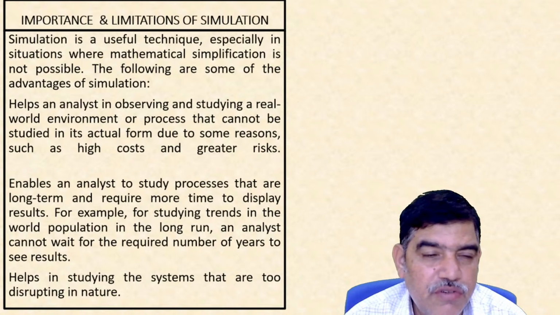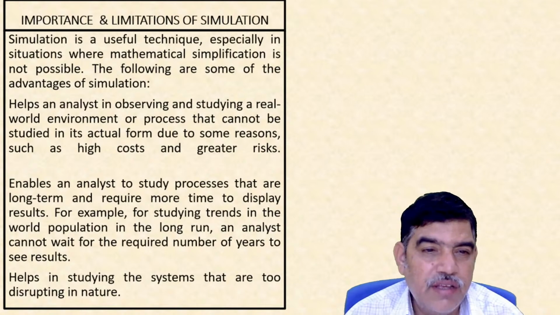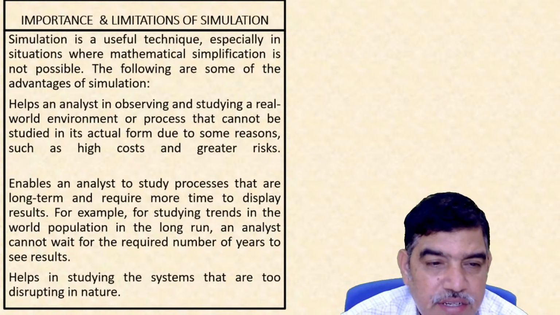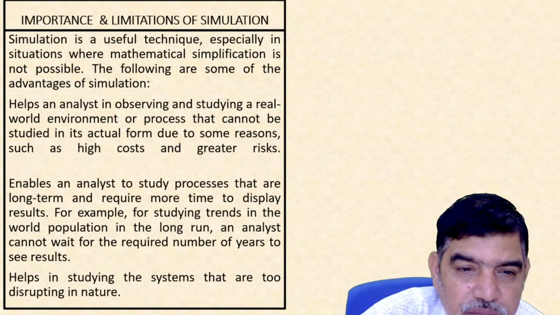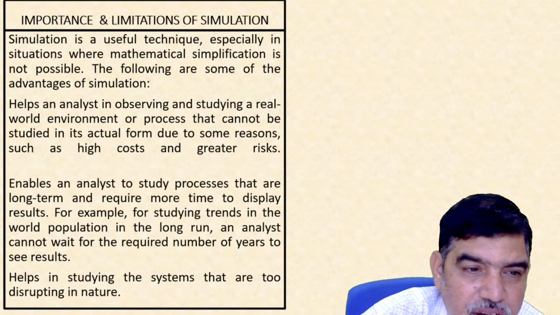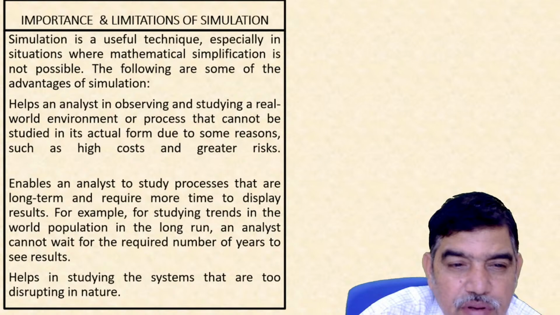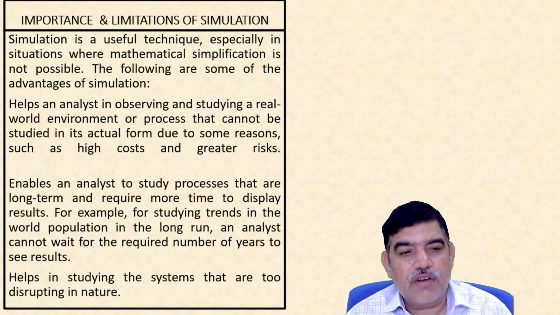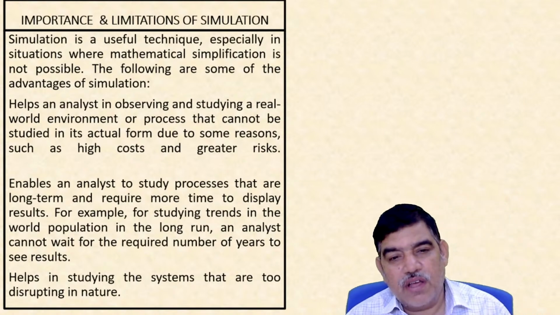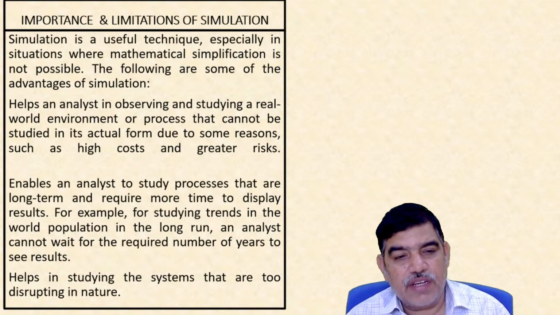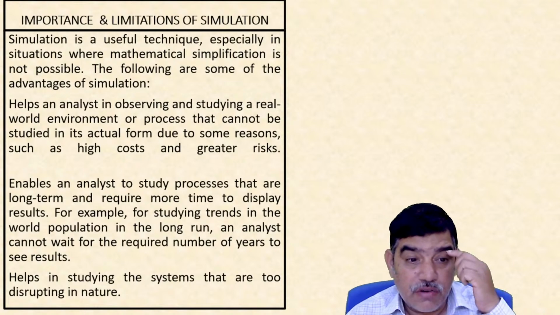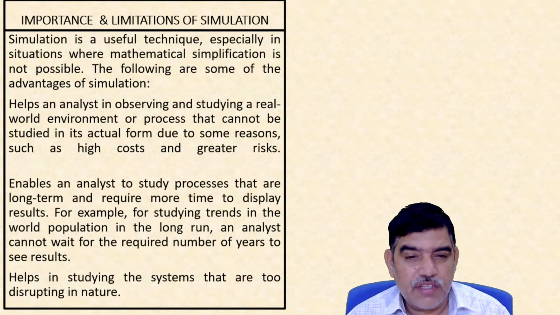Another advantage we discuss here: it enables an analyst to study processes that are long-term and require more time to display results. For example, for studying trends in the world population in the long run, an analyst cannot wait for the required number of years to see the result. It also helps in studying systems that are too disruptive in nature.